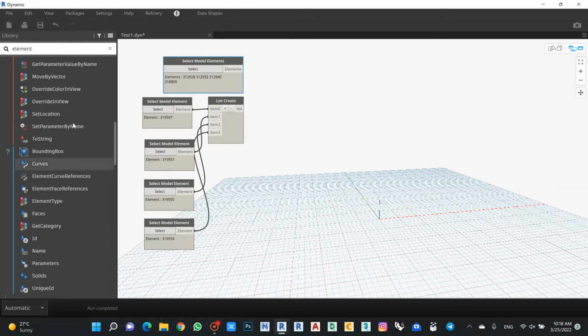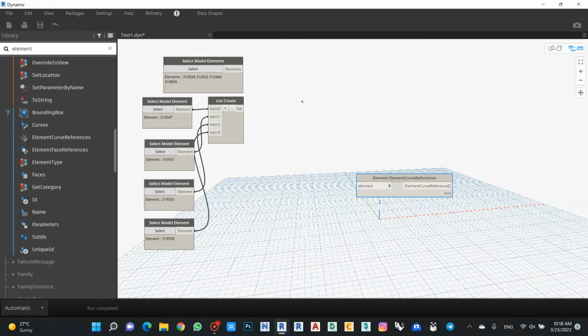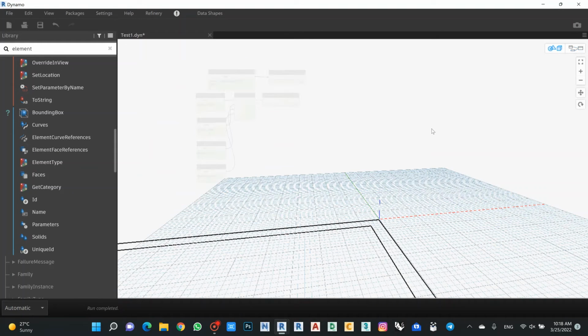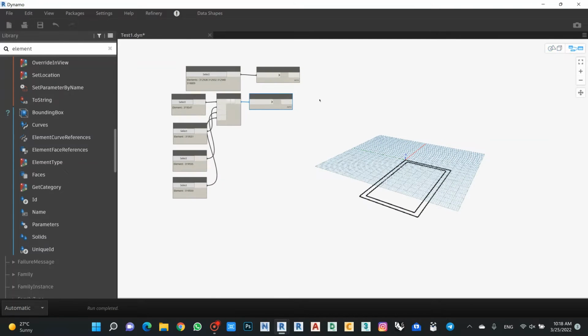Let's go to the element panel and element curve. Now this is the element curve response. I need from element to curve. And as I can see now, it showed me my two lines.